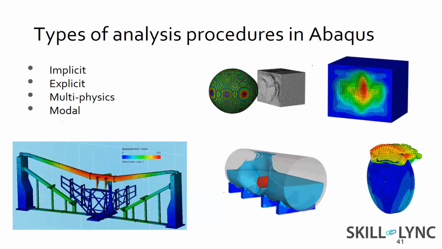So basically, in modal analysis, we are trying to look at the natural frequencies of the body. We extract the natural frequencies, and we make sure that those natural frequencies are not low like 15 hertz or 20 hertz, and that they are high like 200 or 500 or 1000 hertz, depending on the application, so that it does not cause premature failure in that body.